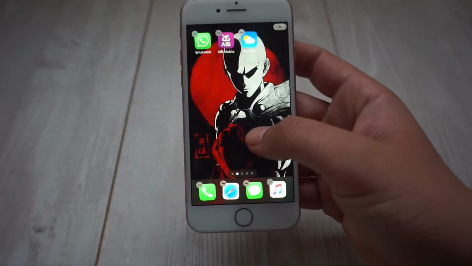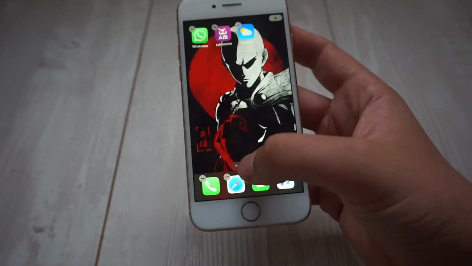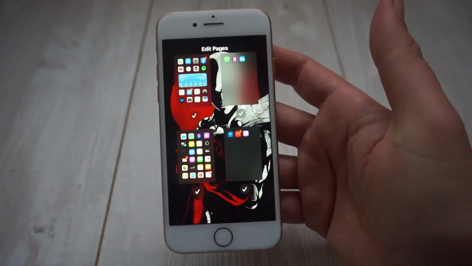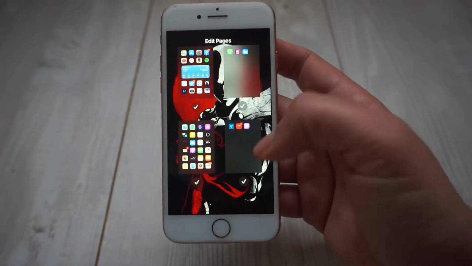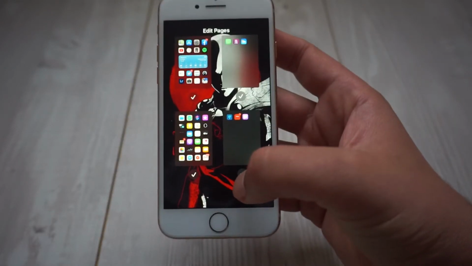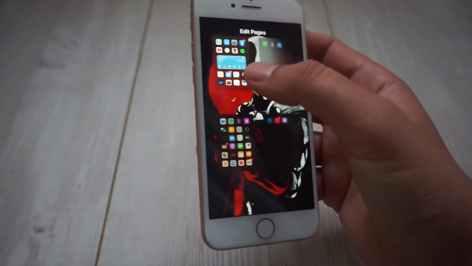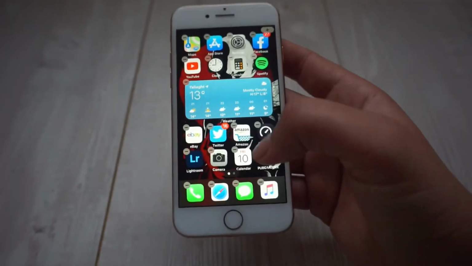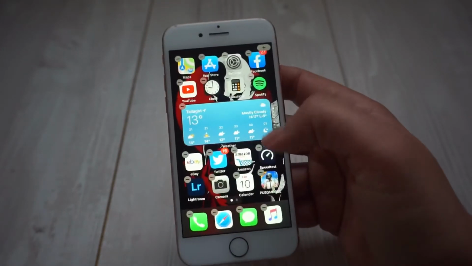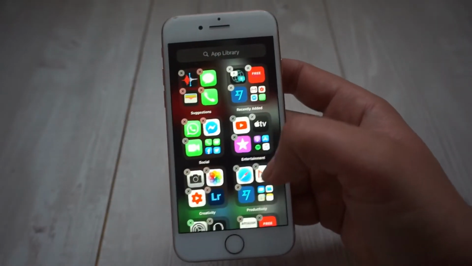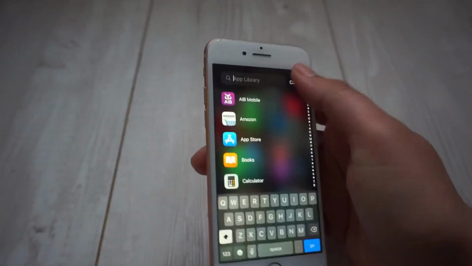After that, one more new function. Just click here, and then it'll show you these pages. Whatever apps you don't want to see on your home screen, you can uncheck them, and then you will be left with one screen. But you can remove all of these and just put widgets here only. So this is the app library I was talking about.